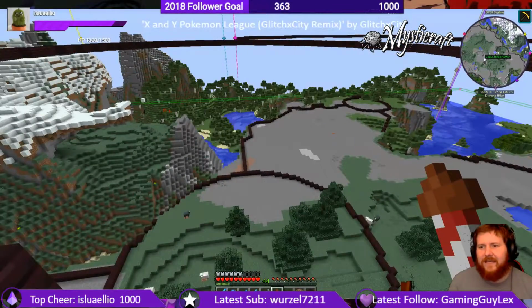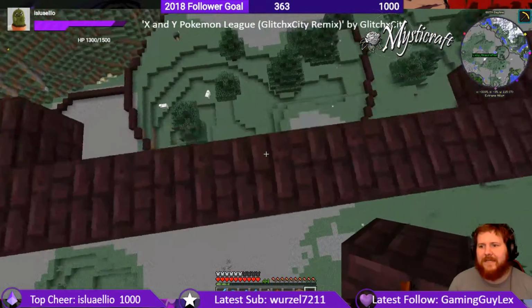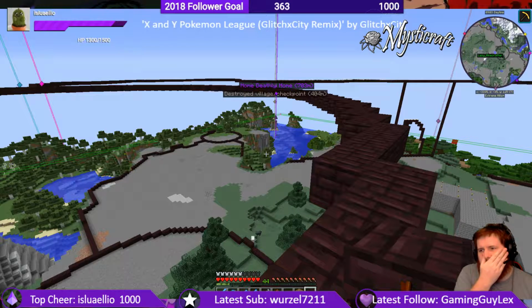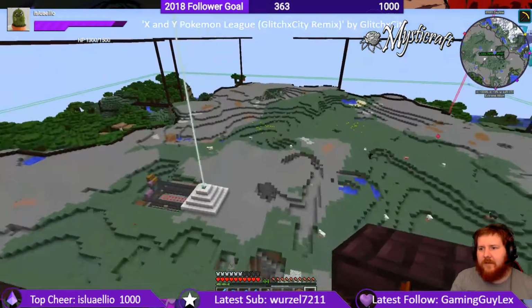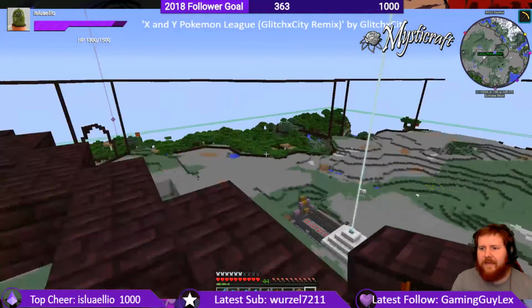So I think a good place to start off again would be to add on to this tower then, and to figure this out. See how high I want this to go. And do I want another tower over there?